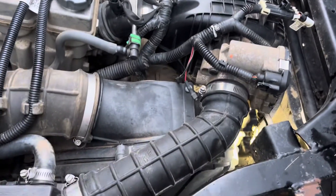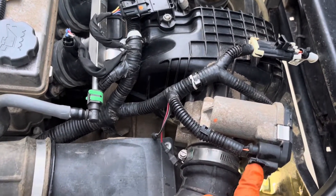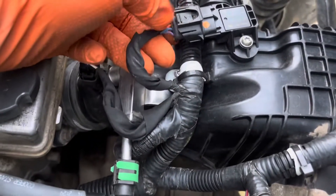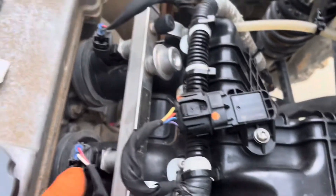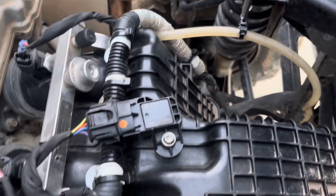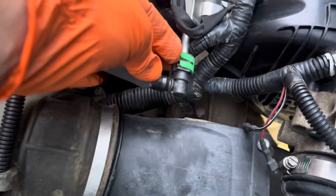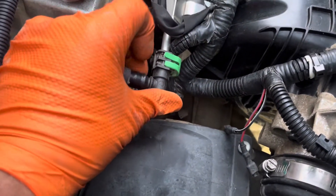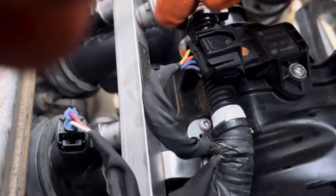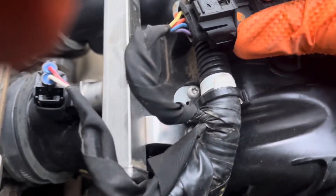To remove the rest of the intake manifold I'm going to disconnect the intake ducting at this hose clamp. I'm going to leave the throttle body connected but disconnect it from the manifold. I'll disconnect the wiring that goes back to the taillights and pop the clip off the plenum. This is your MAP sensor — manifold absolute pressure sensor — I'm going to disconnect that, two fuel injectors, and there's another clip into the manifold. You don't need to disconnect the whole wiring harness. I'm also going to disconnect this fuel line — push the two open ends of the clip away from each other, push it out, and pull it off. A pick tool makes getting these clips off a lot easier.